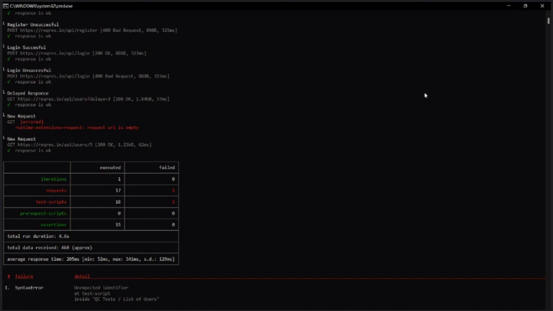So the reason why you are doing this is that you are telling the command line to go and run from this folder, which is why you did cd to run the terminal from this folder. Once you run terminal from this folder, you can now run your test. Say Newman run.